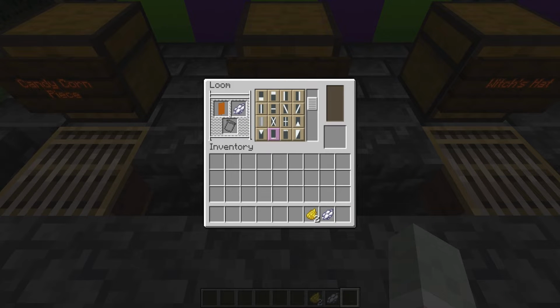I'm going to start by creating just 1 layer of the white and 1 layer of the yellow. And you can stop here if you'd like, but to get an extra clean look on this banner, you can do 2 layers of each of the color to get a more solid base.